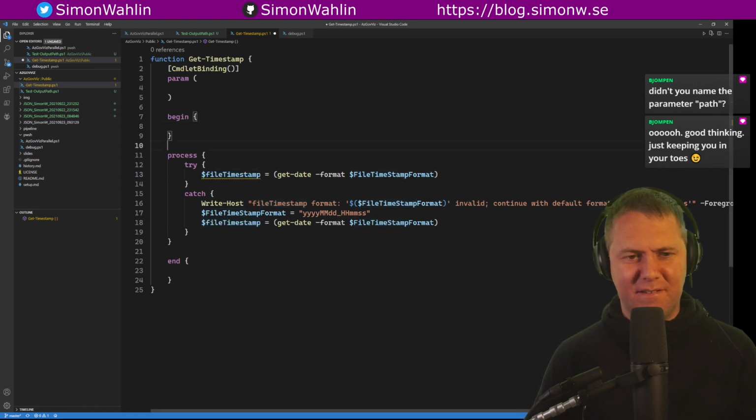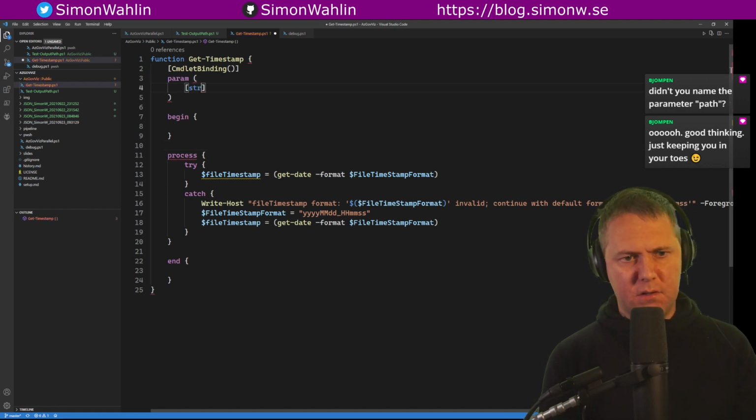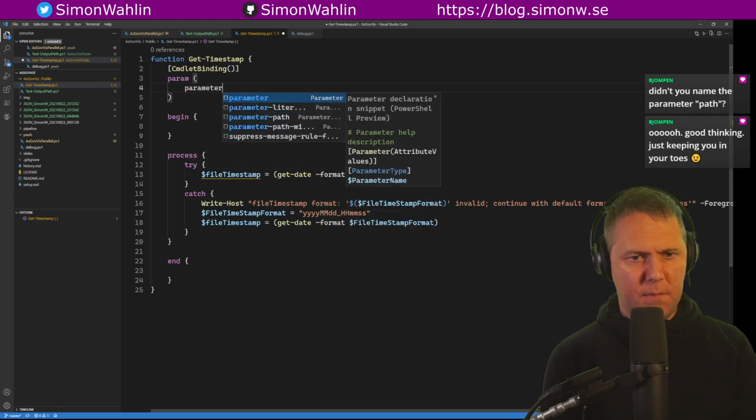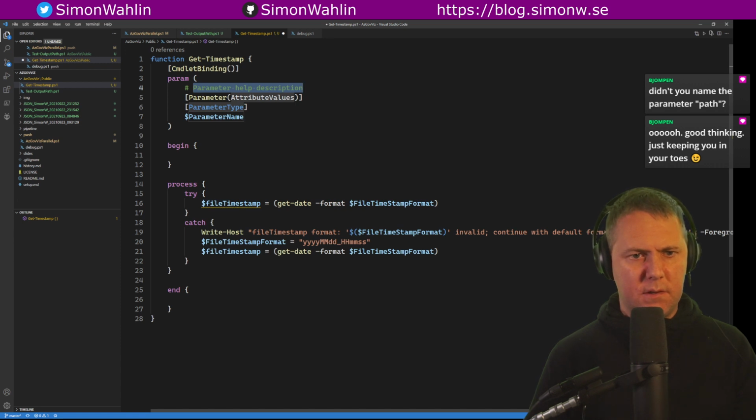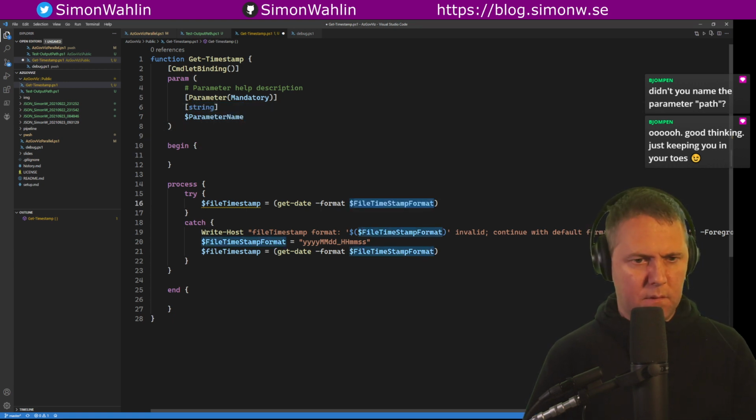Yeah, I appreciate that. Good thing. It's keeping me on my toes. So we need a string here. Let's actually do a parameter like this. We're going to say this is mandatory, and it's going to be a string, and it's called file stamp format.